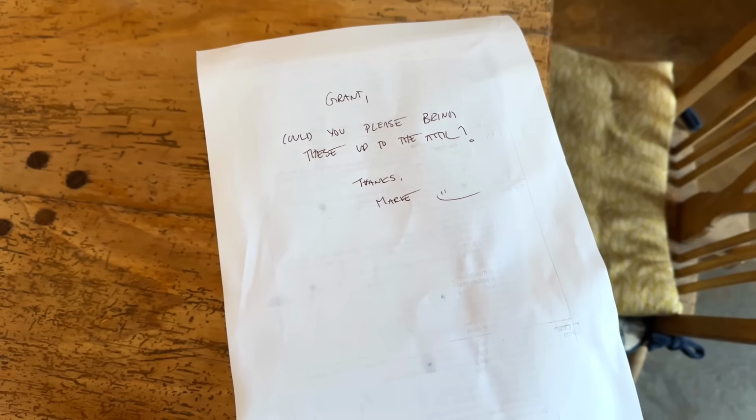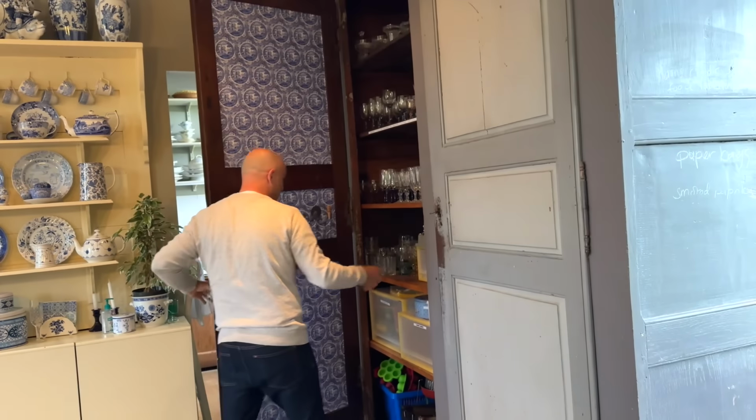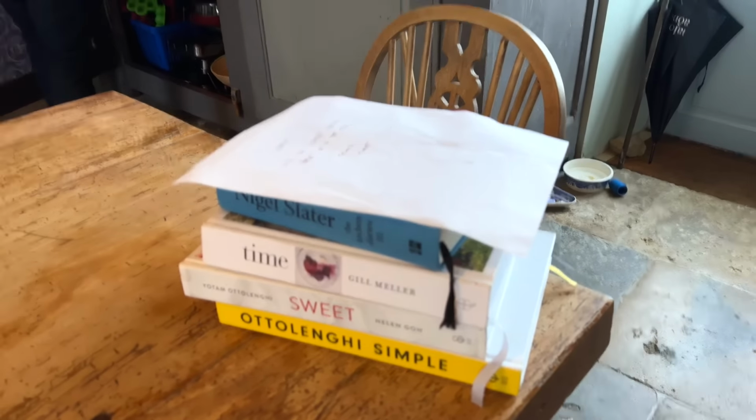Bye. I see what you mean about the little notes that you're receiving. No, it's a nice note. This is a good note. It's so cute. So these ones are going up and I'm sure others will be coming down. Do you think the same thing as me, Philip? Because I saw the address on it and it comes from Vivian. I think it might be an invitation. I think it's an invitation. An official invitation. Trust Vivian and Simon. It is stunning.